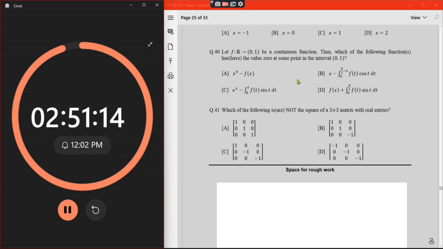Okay, it's f of x. And that's also in 0 to 1. Is it possible that this is never 0 in that range? I mean, it could be, if it's positive throughout the 0 to 1 range. Yeah, so just keep this. But no, we have to keep this negative. Okay. Okay, what will be its minimum value?